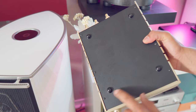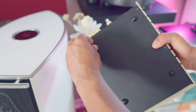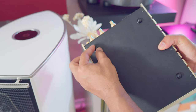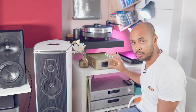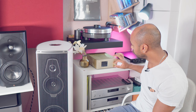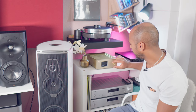Something to say also about the feet, which I found a little bit cheap, and most of the time I also lost some of them. So the interface is really user-friendly. A really clear color display, and actually with the firmware upgrade you can watch Netflix here too. I'm joking. So power on/off buttons, and the same knob we use to navigate in the menu. So with one knob you do just everything. It's really intuitive and easy to use.